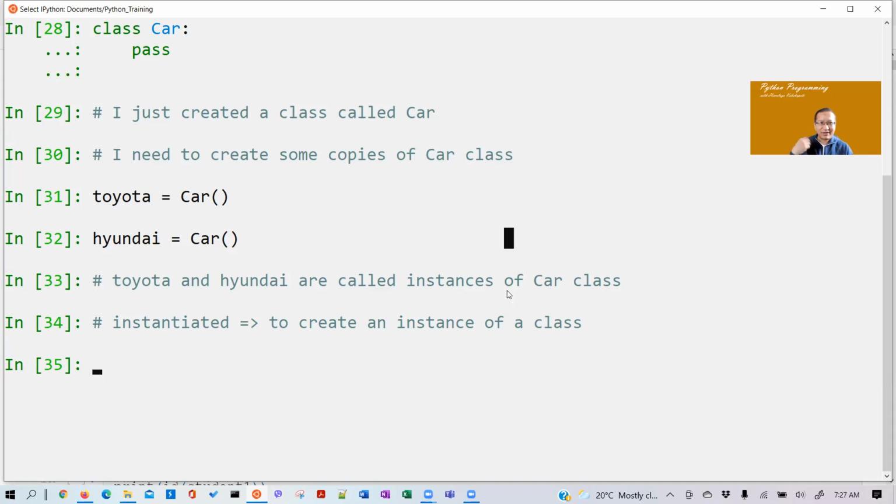You know what a class is, and you know what instances are.